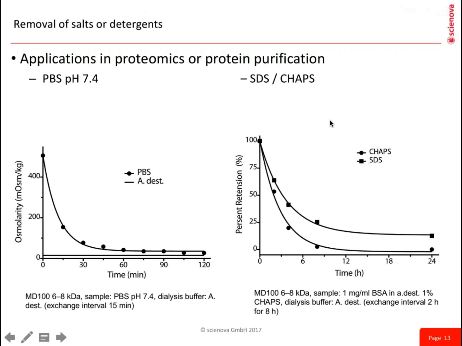On the right side you can see the dialysis of a BSA sample with detergents, SDS and CAPS. You can see that both compounds were dialyzed and removed from the sample, but it takes a much longer time than the desalting process, which you can see on the left side.